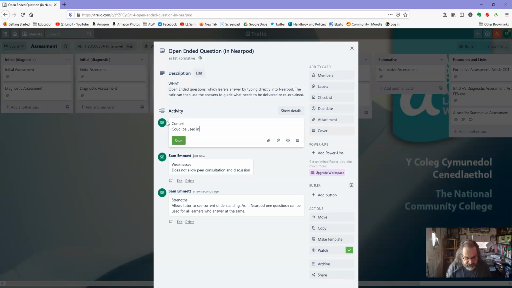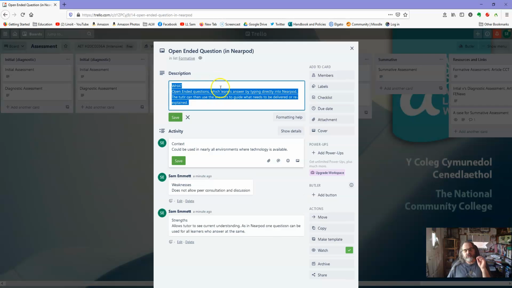I would say that it can be used in nearly all environments where technology is available. Some will only have a particular context, like a school or something like that. So we'll go like that.